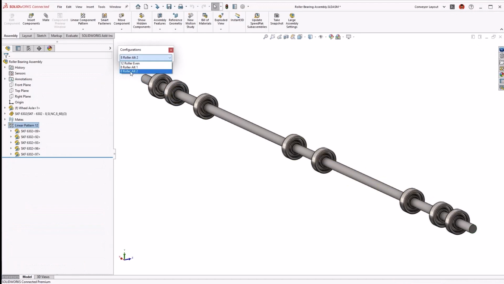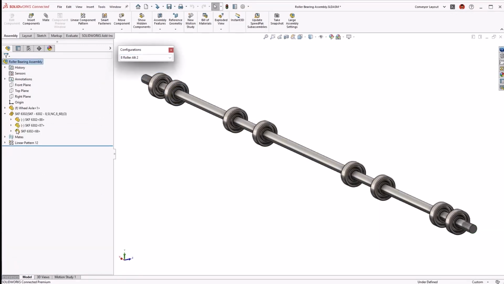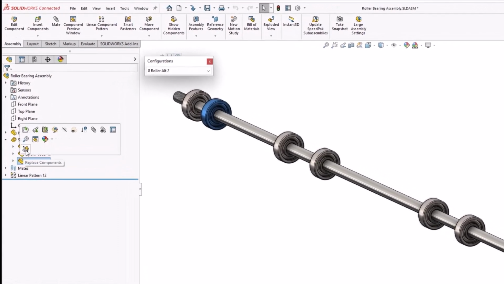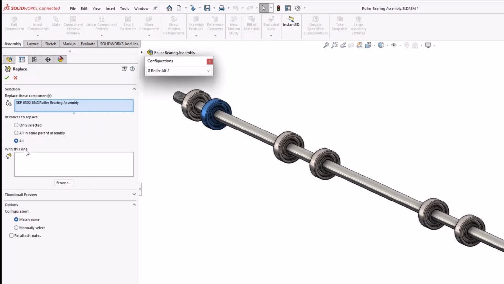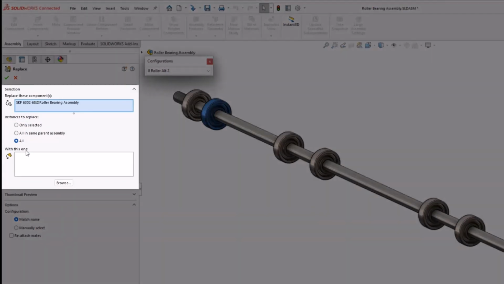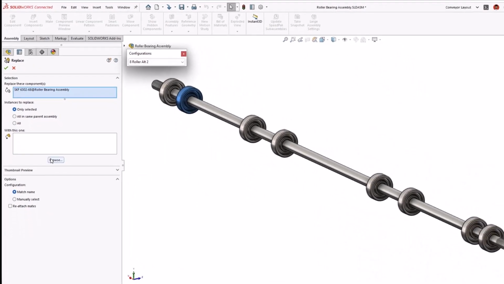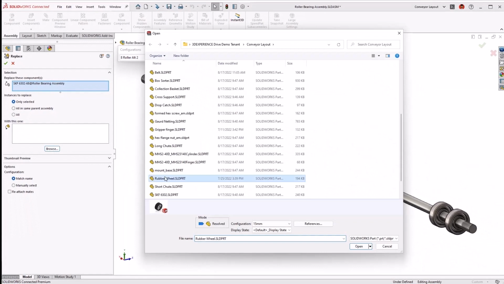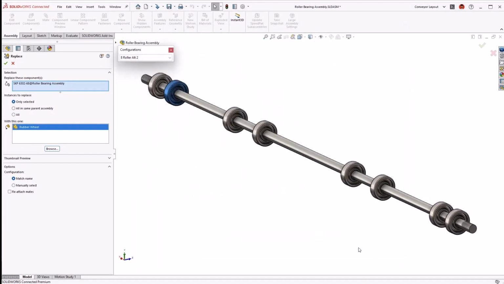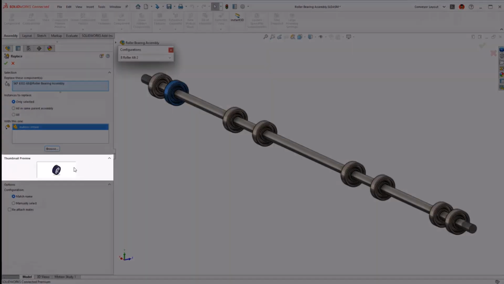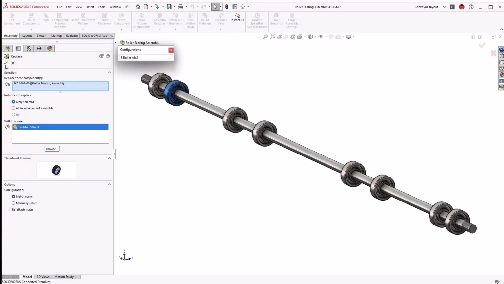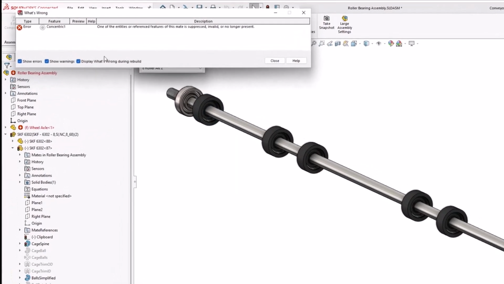With cost being a consideration, having a rubberized wheel might be a better option than the current ball bearing selection. Using the replace component is a simple way to swap out existing parts, and now we see additional options have been added. SOLIDWORKS welcomes the ability to replace a single component, multiple components in the current assembly, and the current behavior of the assembly and subassembly levels. We'll also see a new preview window giving direct visual feedback, ensuring accurate component replacement every time.